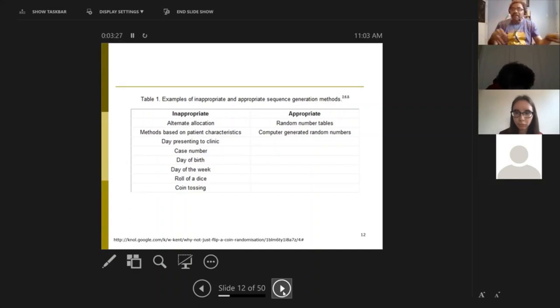If this was an FDA trial, they will want to send an inspector and audit how well you did the randomization. Anything that cannot be audited later is unacceptable as a way of generating the allocation scheme. The best approach to generating the allocation is using random number tables, which you will find at the back of any textbook on statistics, or a purely computer-generated random number. It'll be a bunch of undecipherable pattern, and then you will use that to generate the code for who gets treatment and who gets placebo.